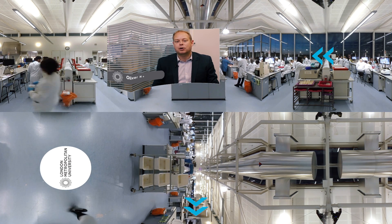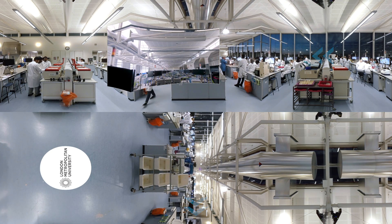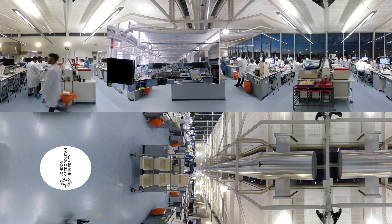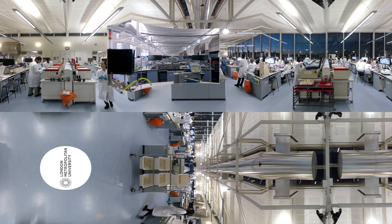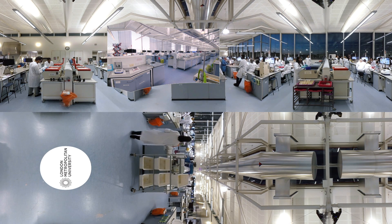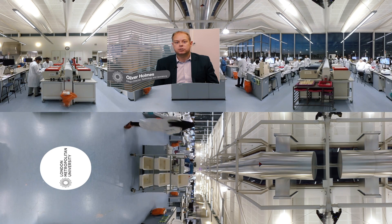In 2006, London Metropolitan University spent 30 million pounds building a state-of-the-art science centre. Within that science centre was a super lab with 280 workstations. The super lab was initially designed to be as future-proof as possible, but as a sealed lab it's very difficult to add new technology. Cat5e cabling was used for the analogue distribution of video.